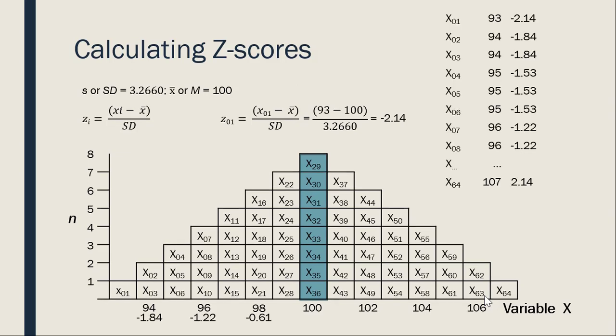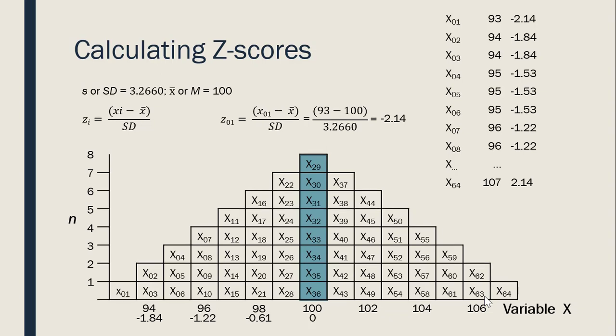Additionally, the z-score will be larger in absolute value as the score is further from the mean, and the score of negative 2.14 is fairly extreme. If you consider what we learned earlier, you know that this score is particularly uncommon because 95% of the scores fall between 1.96 standard deviations above and below the mean. As we are beyond 1.96 standard deviations, we know that the score is not in that 95%. We should also see the z-score is 0 for all scores equal to the mean, in this case 100, and the z-scores are positive and increasingly large as we move higher above the mean.